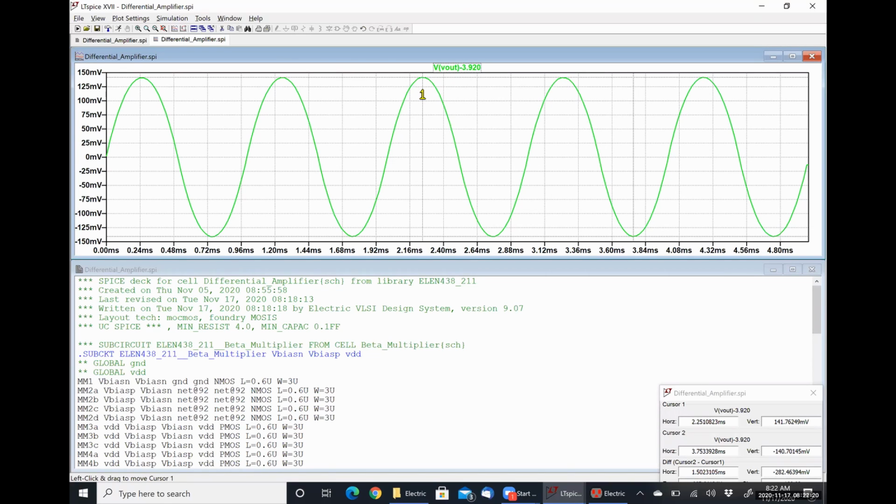141.76249, divided by our 5 millivolt input signal, 28.35. So still the same ballpark. So everything's working hunky-dory there. All right.